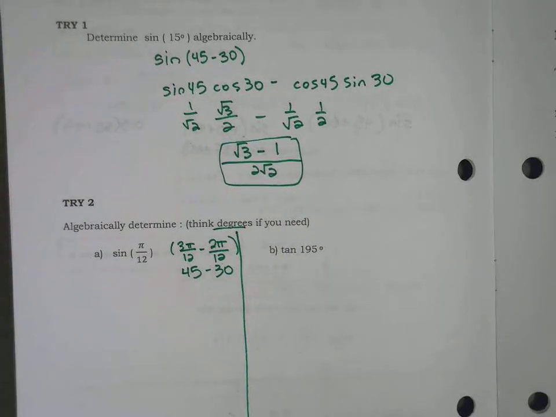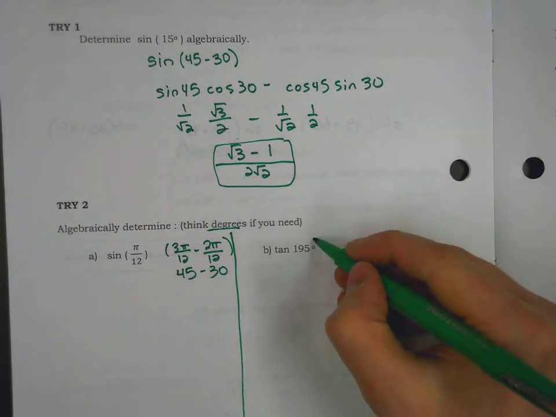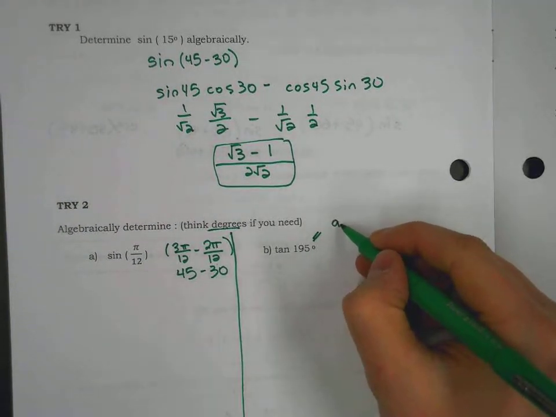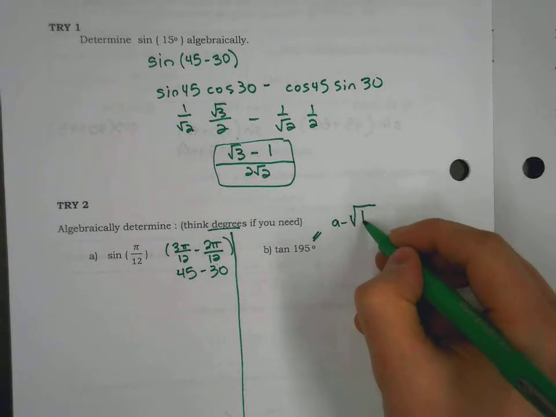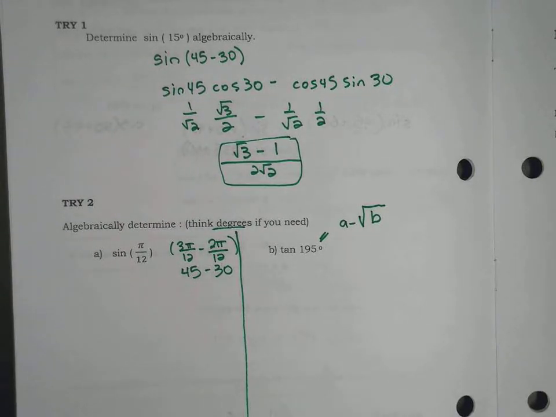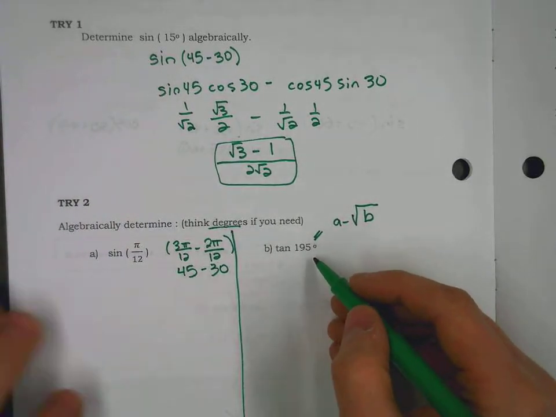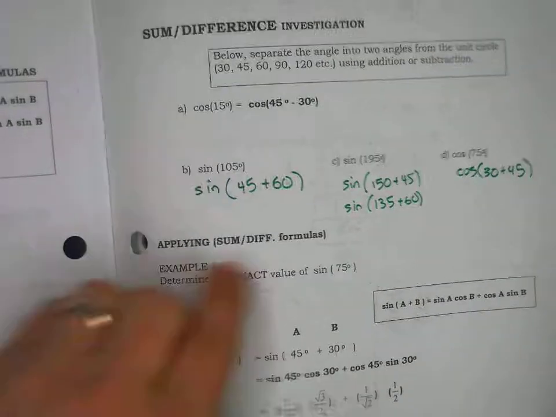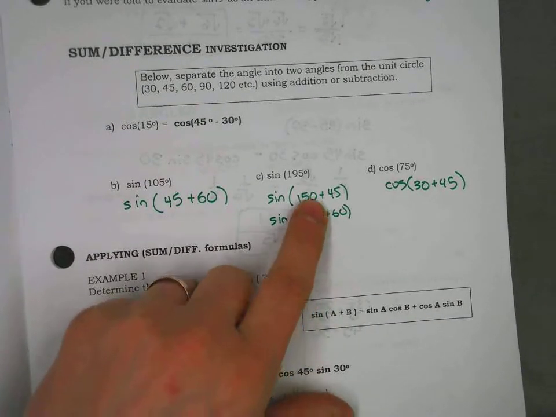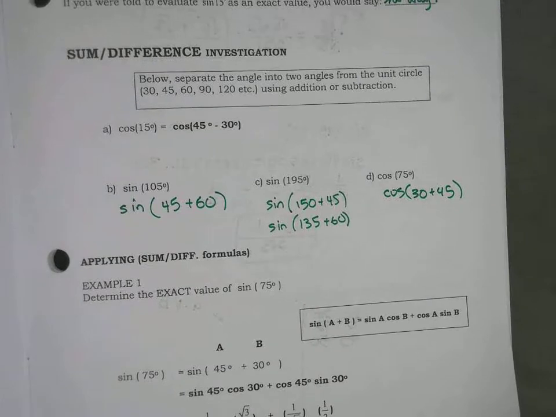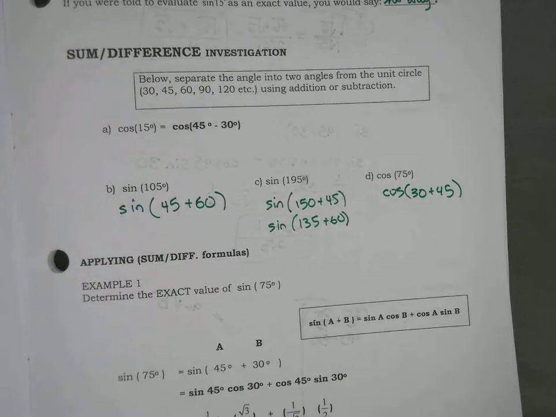Now, tan of 195 was once asked on a diploma, and it actually said, leave your answer in this form. And that's all you're given. In the numeric response boxes, what is A and what is B? That's sort of it. Tan of 195 can be created like we saw on the front. 195 can be created from one of those. One of these works out to be a little bit easier than the other. One of them turns out to be a little bit more challenging.